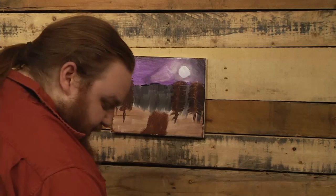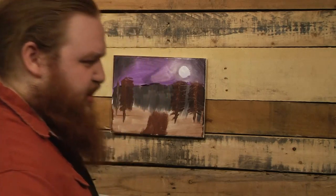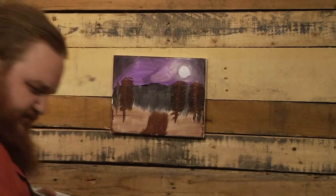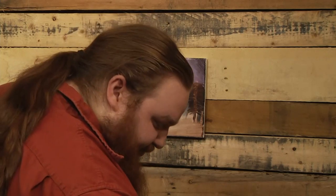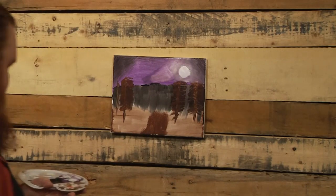Now, I said earlier that this was Nightmare Before Christmas theme. That's because I really love Nightmare Before Christmas. And when I think of the Nightmare Before Christmas, I always think of that movie poster, the one where Jack is singing on a hill. I want to try to draw that hill. Now, I have never drawn something like this before, so we're going to have to do our best.